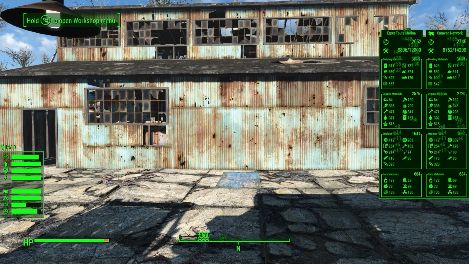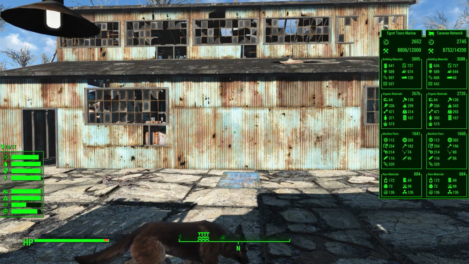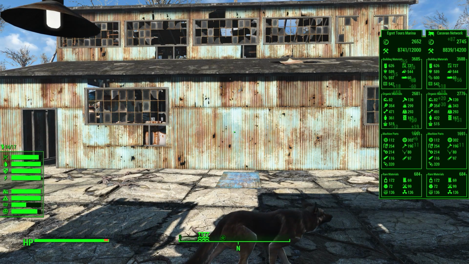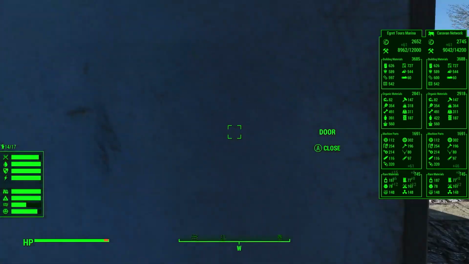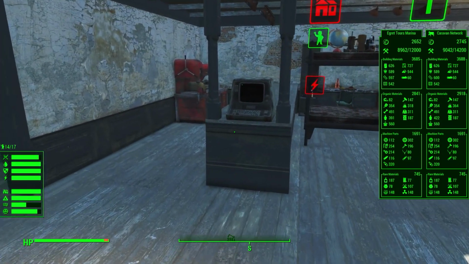So, we get a boost of 90, and then half of that's already gone. And I'm just looking at the wood there. I slowed down the number population so you can see what was going on.